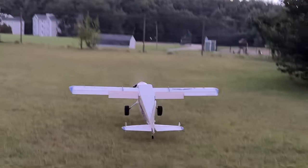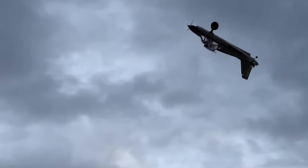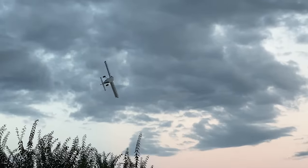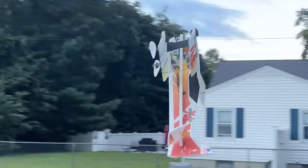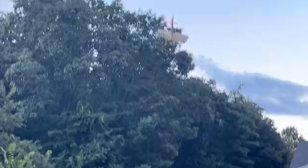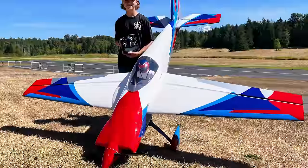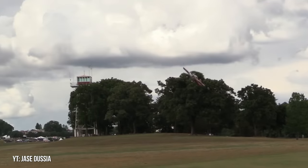Wing and stab in line for 3D aerobatic airplanes. For doing 3D or precision aerobatics, planes usually fly best when the propeller axis, wing, and stabilizer are all relatively close in line with each other. Planes built like this tend to roll more cleanly and are a lot easier to knife-edge. This is why, even though we have lots of different companies making planes these days, the most popular designs still tend to be Extras, Lasers, Slicks, Yaks, and Edges — they all have those things close to lined up.